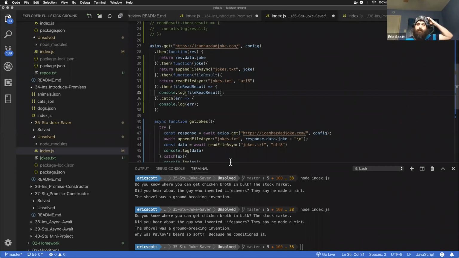And that's just the data, because I kind of just get back numbers. Are you reading back what it is? If you open up the text file, is it just a string of numbers in there? It's the text file, but on the console.log of the results, or the file read results, I just get numbers. Maybe that's the ID or something of it, depending on what you have written there.